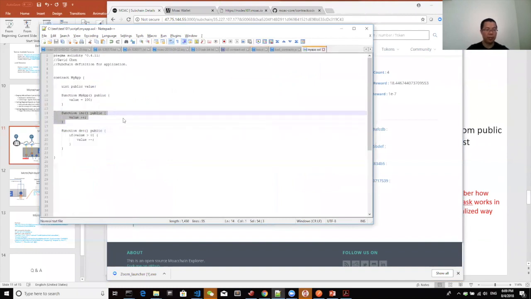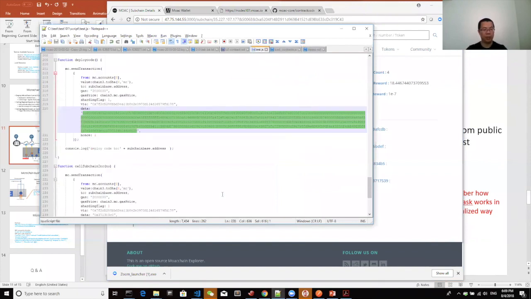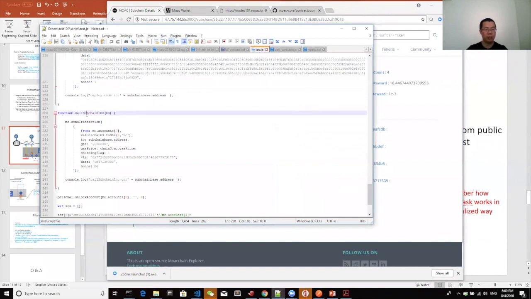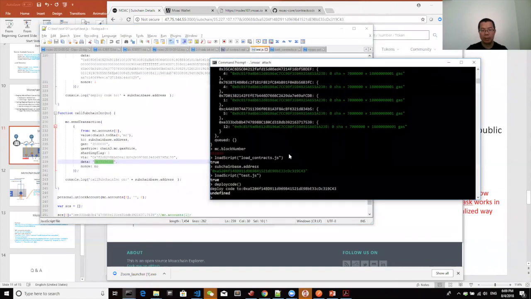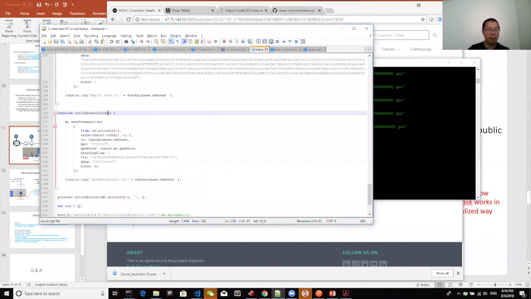The next thing we can do: remember in our app logic we have a function called increase. So we can just execute this and see what the value is. Let me do this. Call. It's already loaded, and it has a parameter, the nonce.